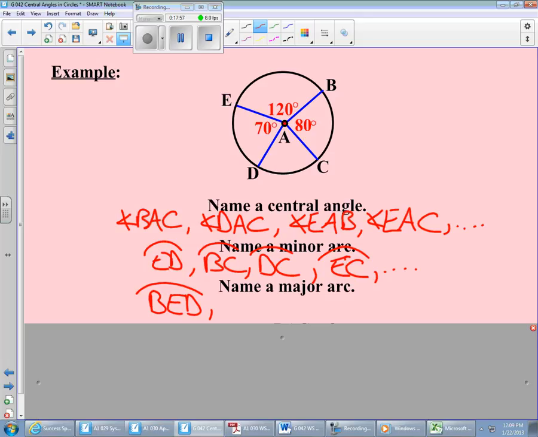What's another one? Arc DCB. I'm not sure about DCB. It doesn't seem to make it more than halfway. Okay, but let's say we started at D, and if we wanted to go DC, where would we want to actually stop? Maybe come all the way around to E. I think that would work.